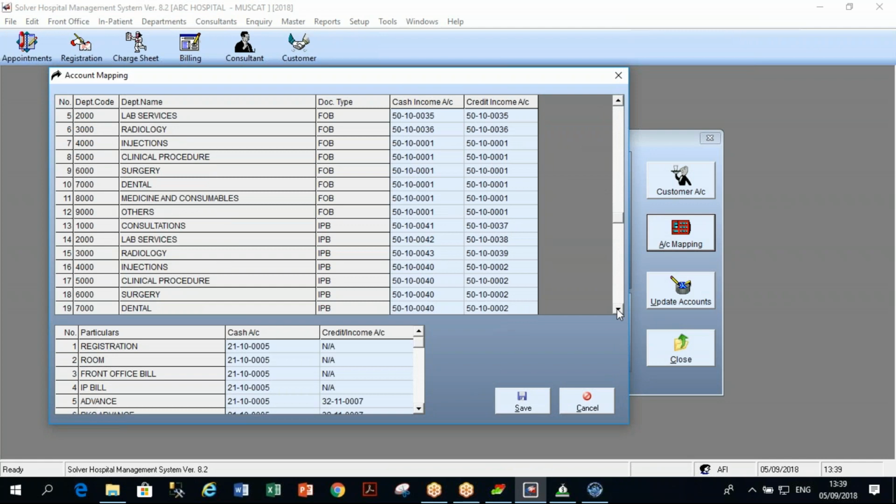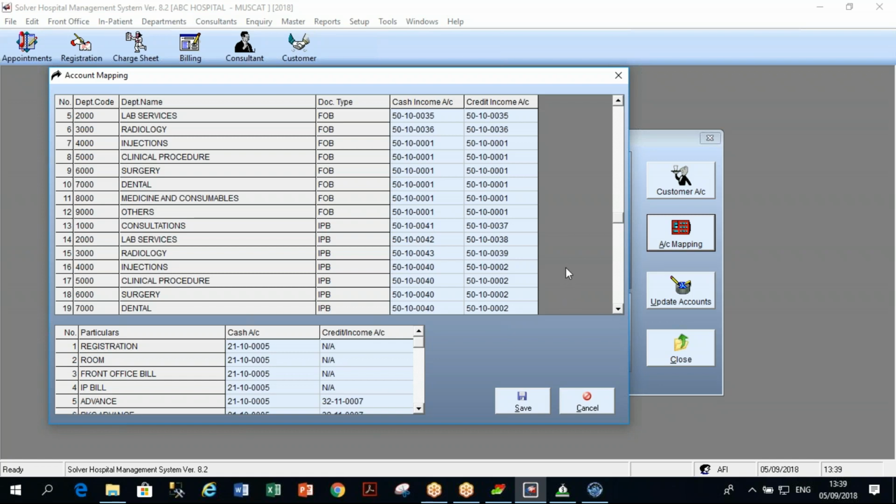Is there a possibility to add the cost center or the dimensional analysis to this screen? Yes, internally it is posting to the cost center, the respective revenue department. How can we define the cost center or the department?